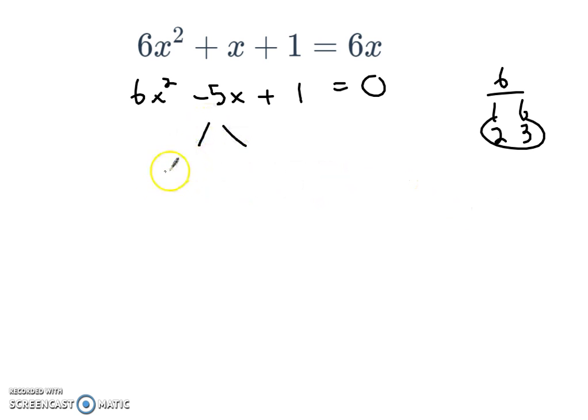So we'll take 5x and split it up into 2x and 3x. Unfortunately, they need to add together to get -5, so we'll give them each a negative sign. That'll do it. -2 minus 3 is going to give you -5. And we'll bring the other things down for the ride here.